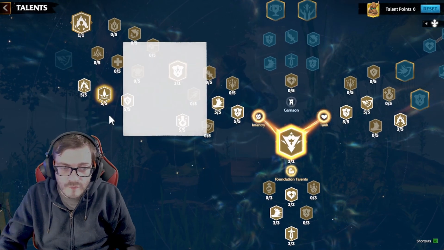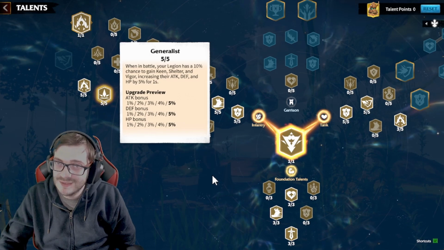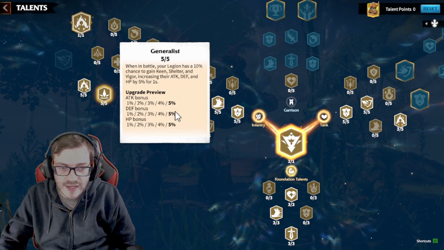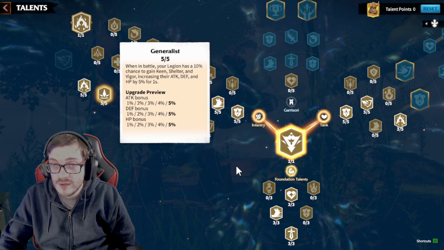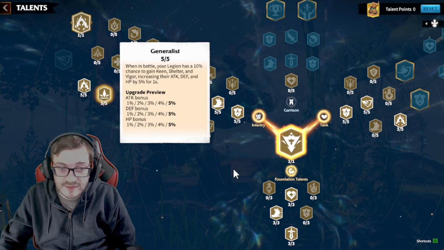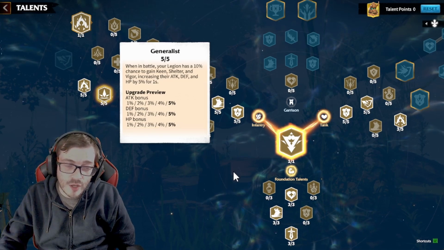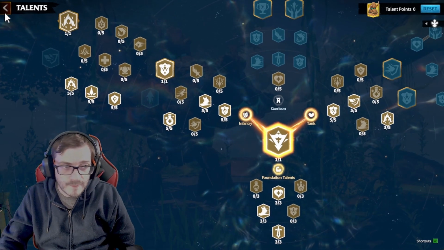But the really powerful thing I really enjoy is Generalist. This is one of the most powerful talents in infantry. The fact that you're getting 5% stats on your attack, defense, and HP at any given point for 1 second, and it has no cooldown, it's crazy. It's crazy, guys. It does give you a massive advantage when it starts proccing off a lot more often than you think when it comes to your merit reports, right?